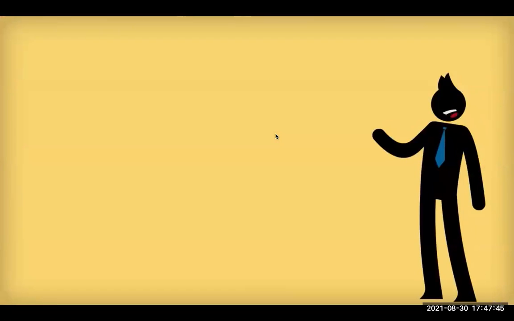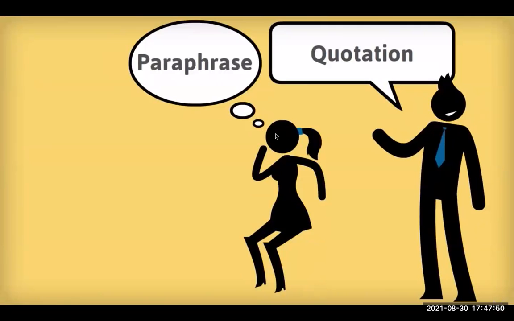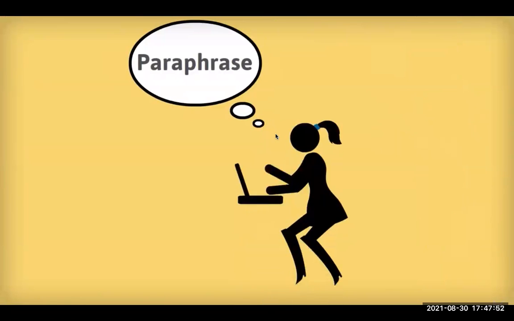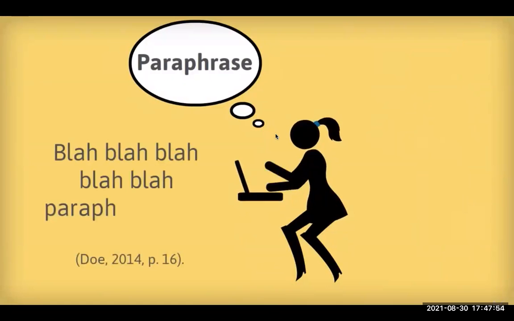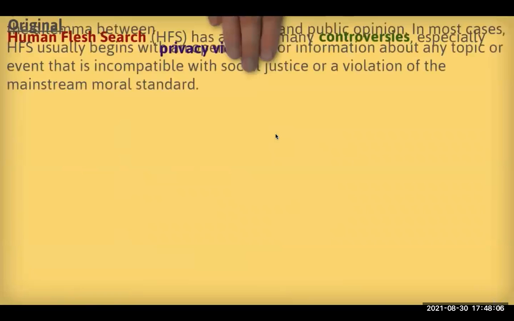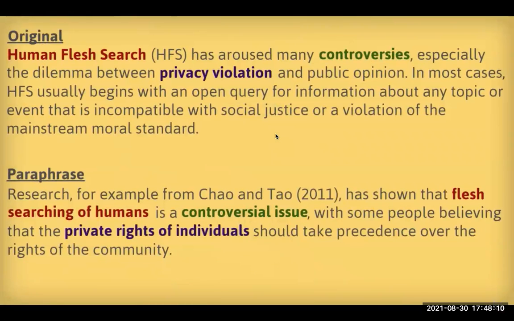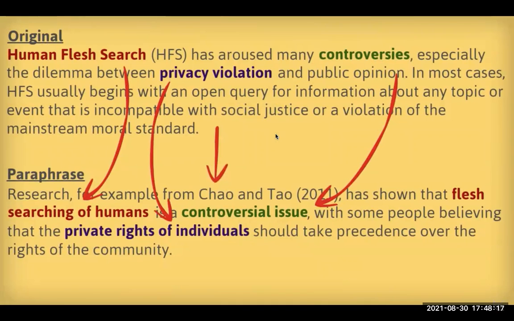The other way to add a citation to a paragraph is to paraphrase the idea of the author. This means you take the idea that someone else has had and you rewrite it in your own words. But remember, this is still someone else's idea, so you still need to reference it. But when you use your own words, it shows that you have understood it better than just using a quotation. Here is an example of the original text. And the paraphrased text below it. Notice how key words and ideas have been rephrased. And remember, you still need to cite the authors.